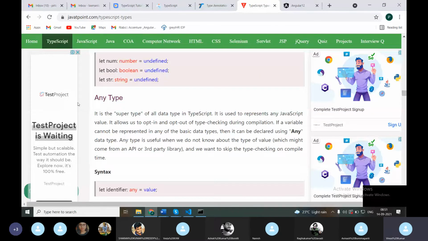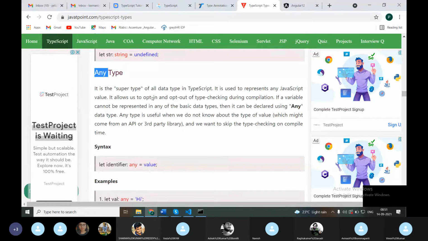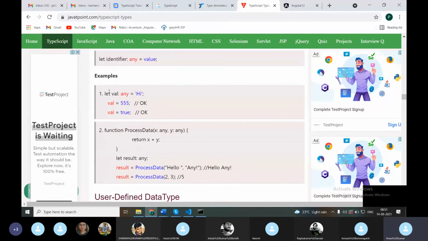And any is also one type of data type in TypeScript. Any will support all the data types. See here, let value colon any. When we are providing it, it will accept string, number also it is accepting, and Boolean value also it is accepting.